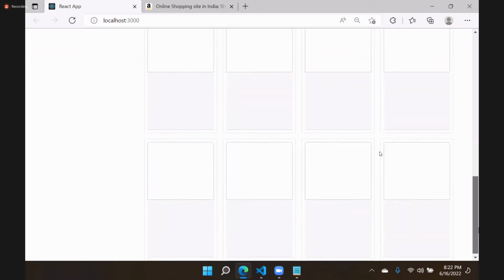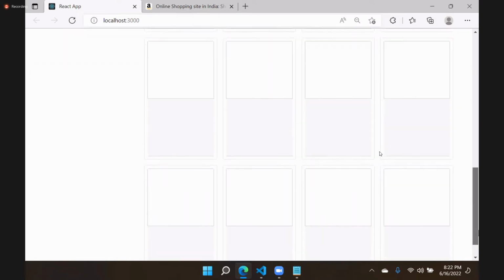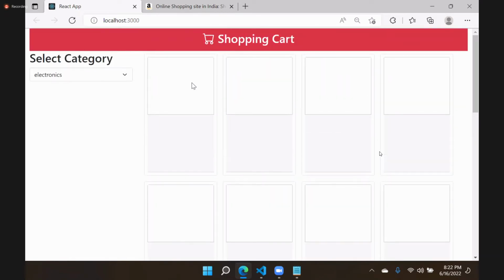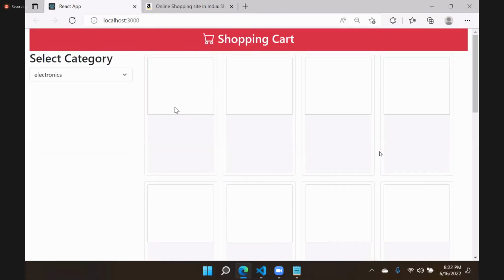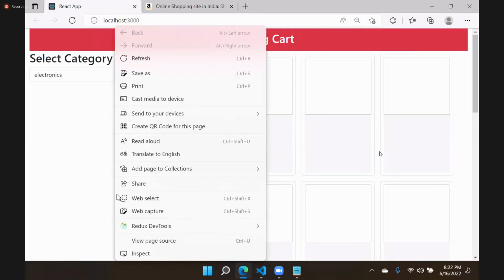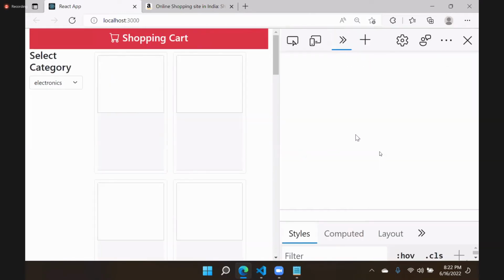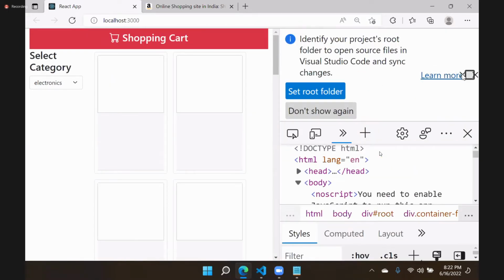And for all of them, it is generating 20 products. It is taking time to load, or some problem is there. Let's check what the issue is.